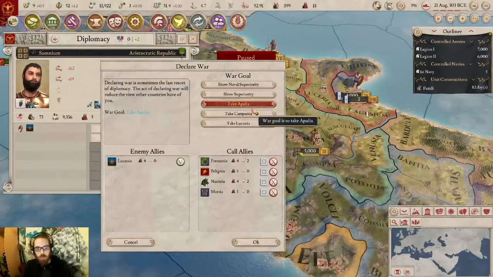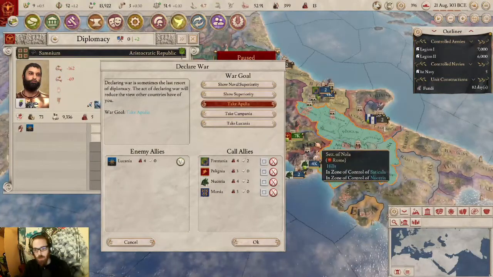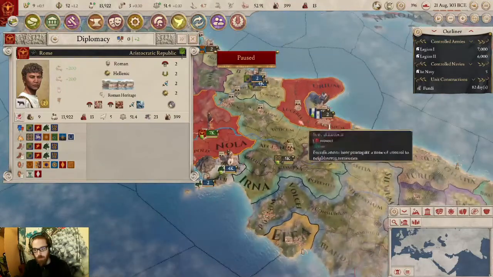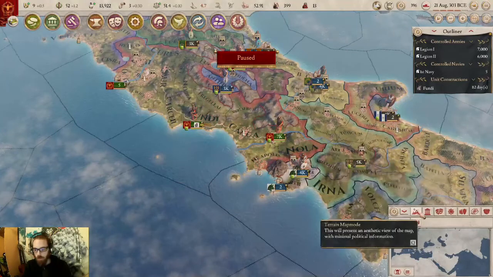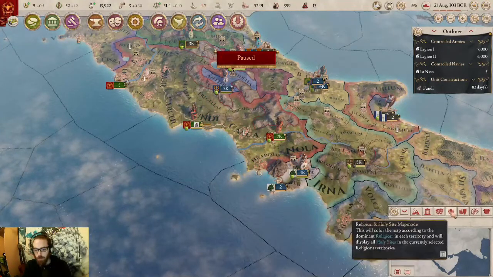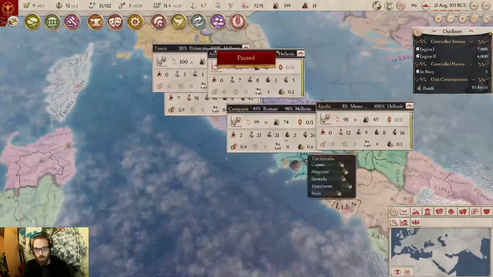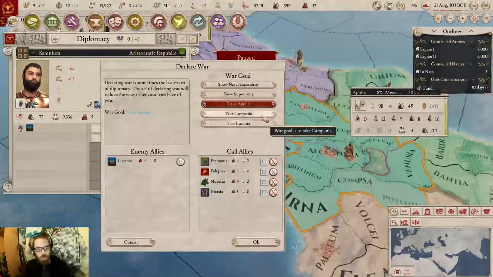Take Apulia. What would be the better war goal? So we have part of Apulia. Terrain, map, mob, political, region, trade goods, province. Here you go, Campania. We want Campania.